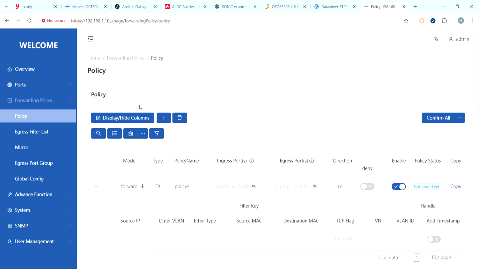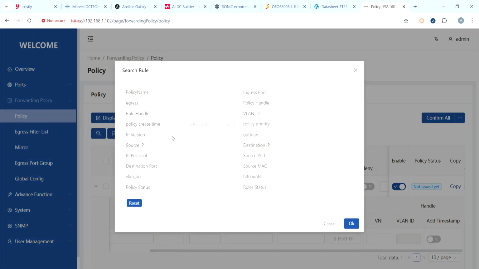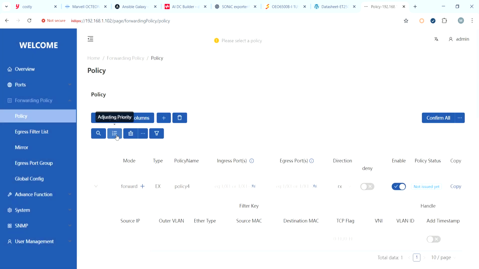Okay. Except this basic policy introduction, we can check some other features. This one is for display hide column setting. Okay. This one is for setting rows. It offers different fields as such condition, and this one is used for priority adjustment.